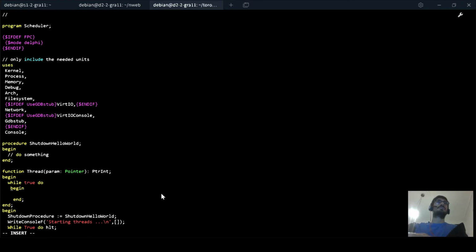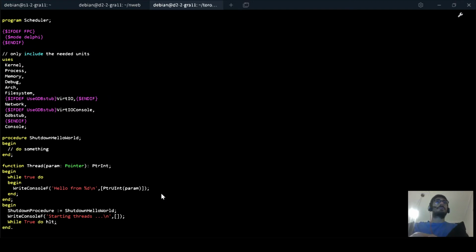And in this loop, we're going just to print something on the screen. So write console f, hello from, and we're going just to print out the parameter. So that's it.